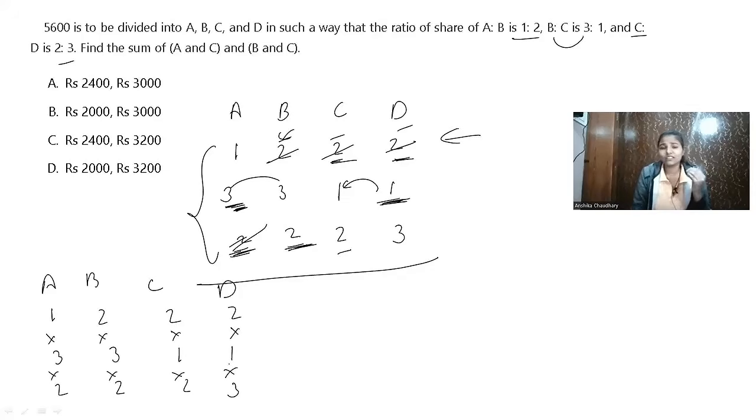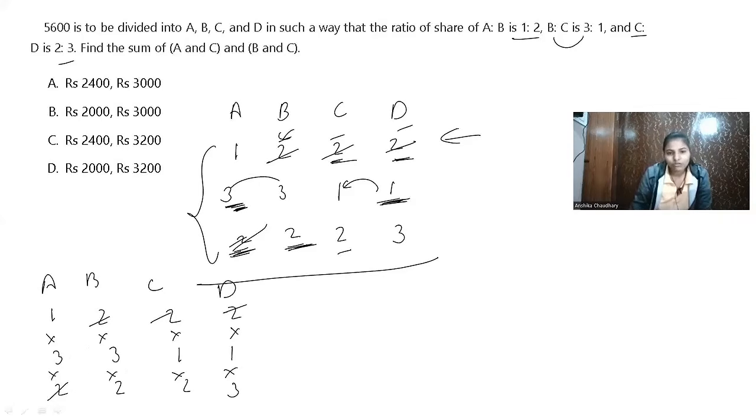At this time, I think you will be thinking that this is very time-consuming, but once you have understood the logic, once you have understood the short trick, it is a procedure of just 30 to 35 seconds, not more than that. So first understand and then use the short trick, and if you practice more and more, you will be able to solve it in 25 or 30 seconds at most, right? Now 2 cancels 2, 2, 2.